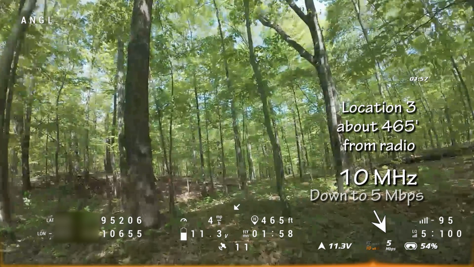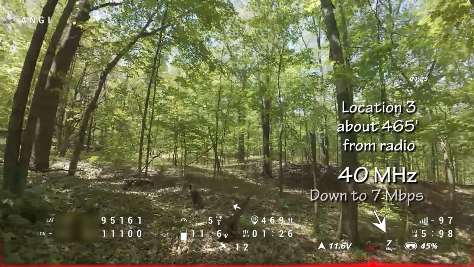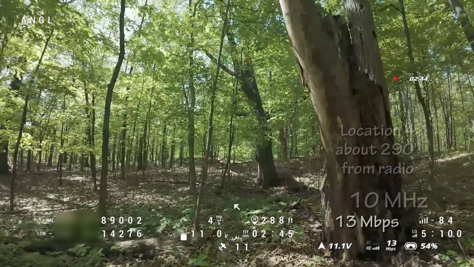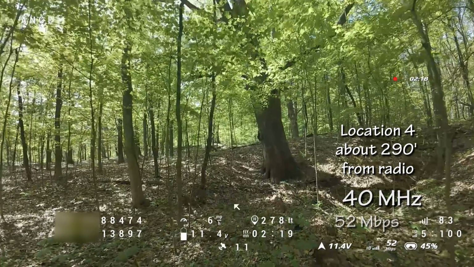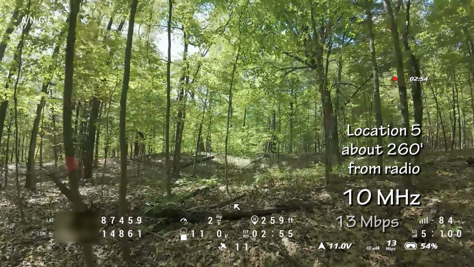20 MHz didn't start out with full signal strength either, but worked a bit better than 10 MHz. 40 MHz was the best of the manual settings, with standard protocol a bit better than S-Bus. 60 MHz should theoretically have better penetration according to what I've read, but it was the worst of the bunch, so much that I bailed out part way through the route before getting to the more challenging areas.